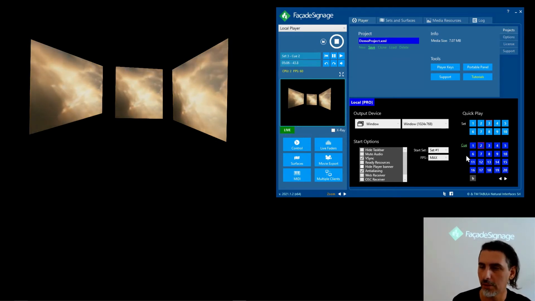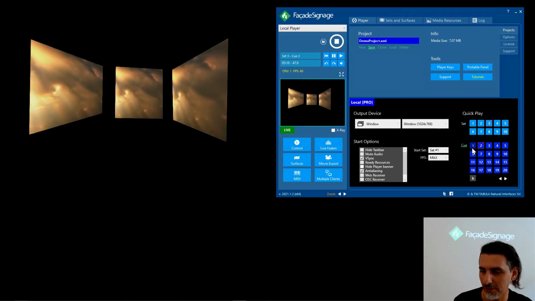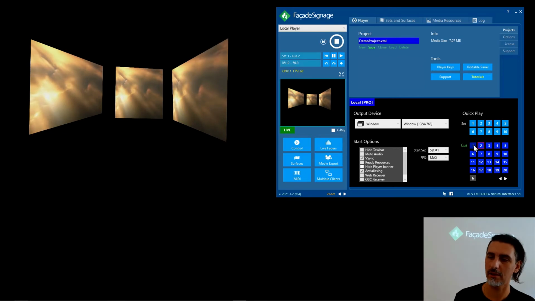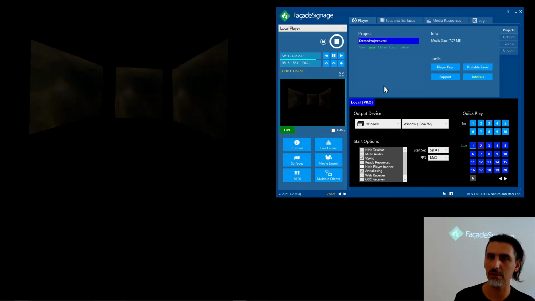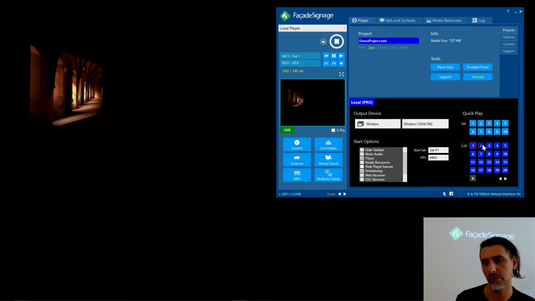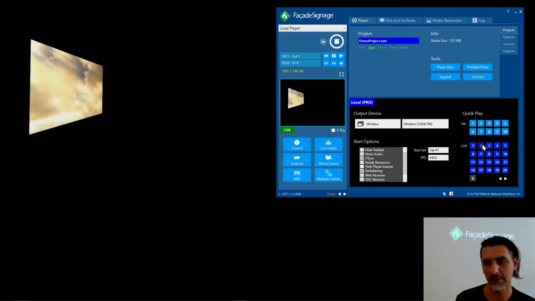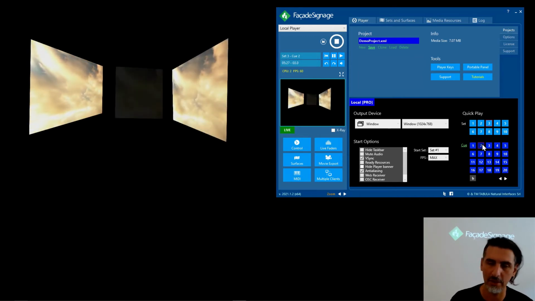Okay, so here I will be waiting for the actor to do the action, and then click on one. Oh, and you see that there is a fade and there is a play of the queue. Or click on two, when I want, I go to another queue. Okay, so this is the basic function about queues.